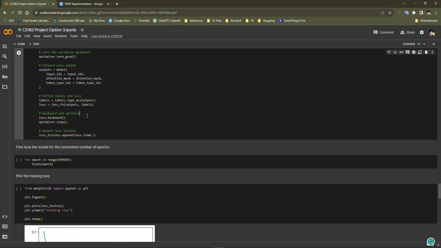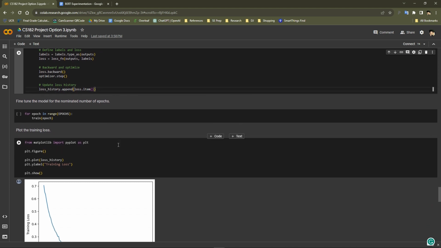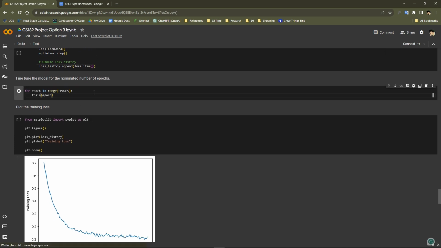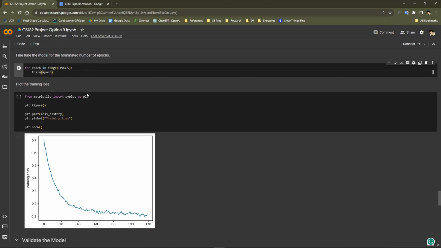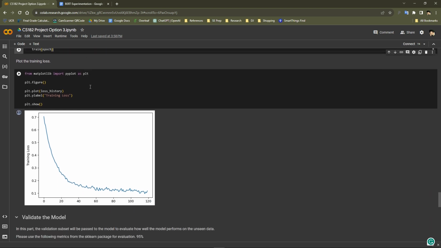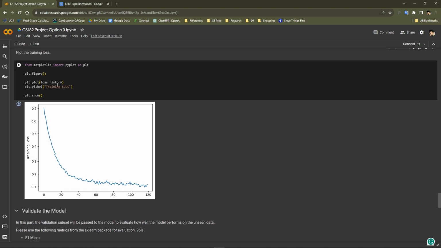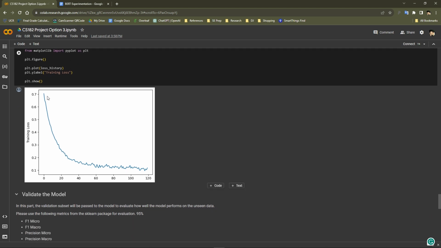We backward and optimize, and then we update our loss history. In this cell we fine-tune the model for the nominated number of epochs, and we plotted the training loss on our graph, where y is the training loss and x is the number of steps.